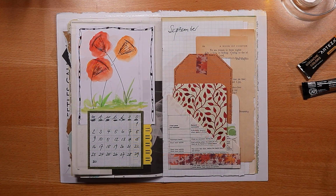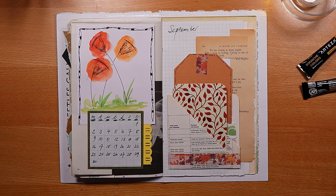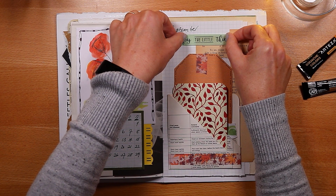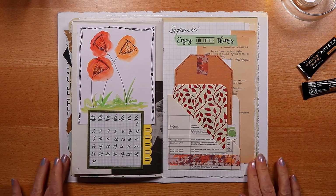I have this cute little roll of washi, and I really like the words on this. Enjoy the little things, isn't that what this is all about? And this is my rusty red, orange and gold journaling spread for September.